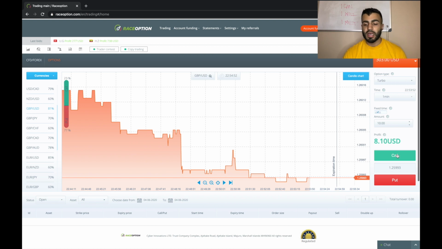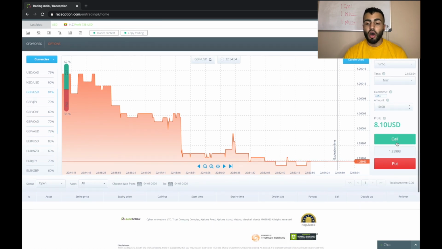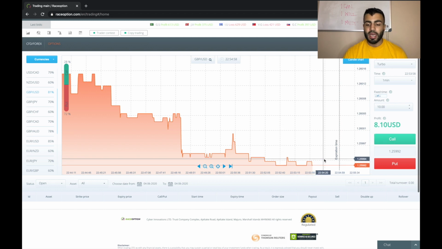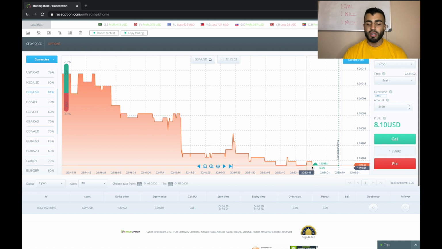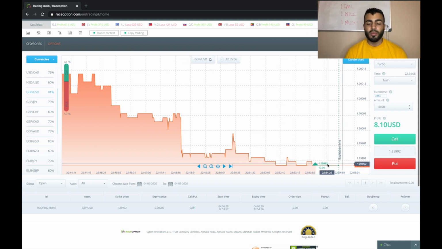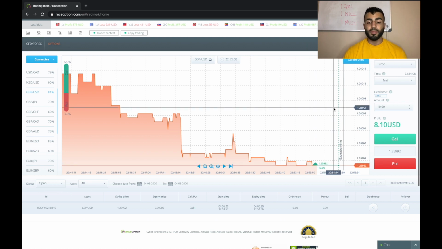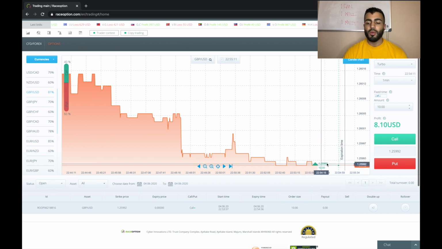So for the sake of this example, I'm going to place a call, which is a buy position, at the lowest point that I can. If I'm going to enter for 1 minute and I'm going to buy, I want to get the lowest entry possible. I'm not doing any type of analysis here, but I believe the market may go up from here. So if I think it's going to go up, I would place a call position. If I believe the market is going to be below, I would place a put position.